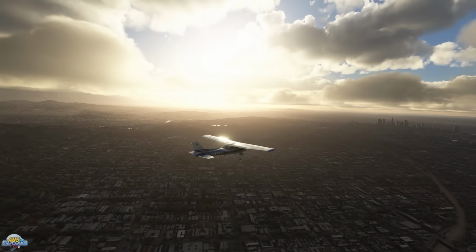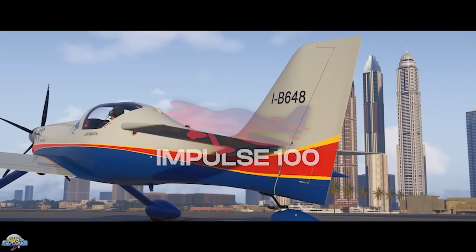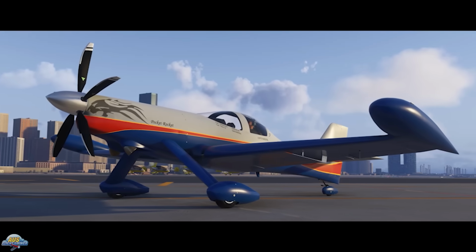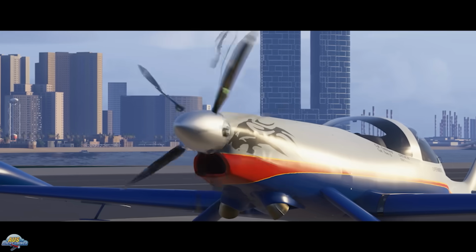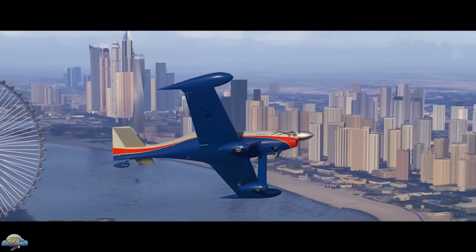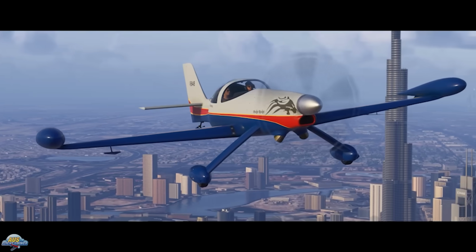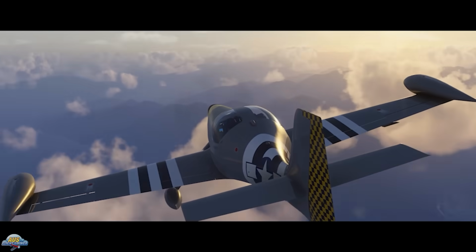In some other release news this week, i9 Builds have released its Impulse 100 pocket rocket for Microsoft Flight Simulator 2020 and 2024. This is a turbine-powered aircraft that is designed with a mix of performance and compact design, which gives it its name as the pocket rocket. The release comes with complex custom engine simulations that can have peak ITT on startup with hot starts and also a risk of engine fire. i9 Builds have mentioned that the flight model has been tuned for speed and agility, making the pocket rocket equally suited for quick low-level runs and more deliberate flights.